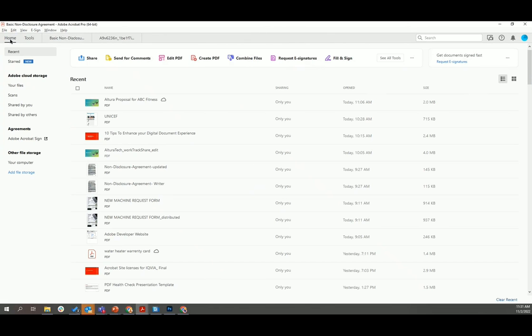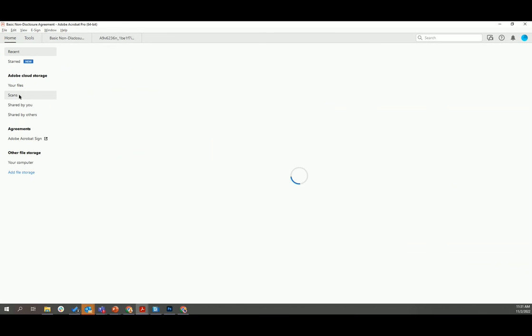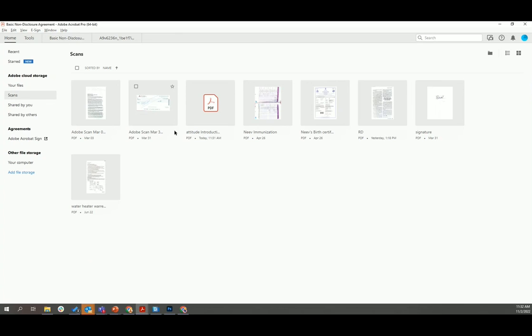I'll go into home, look at all the scans, and here I have the scan. Let's just refresh it.